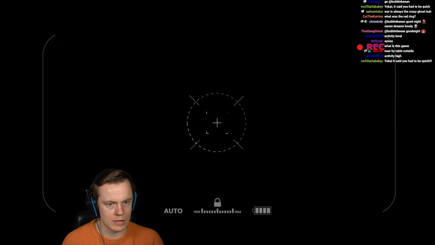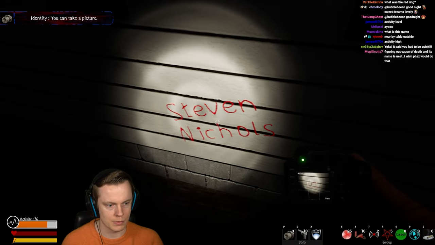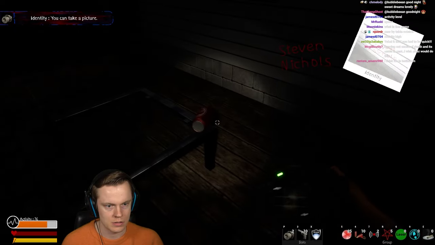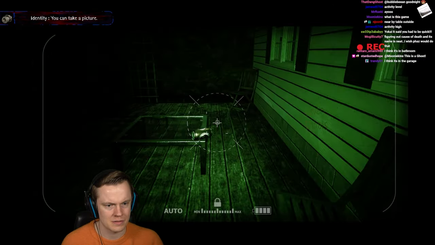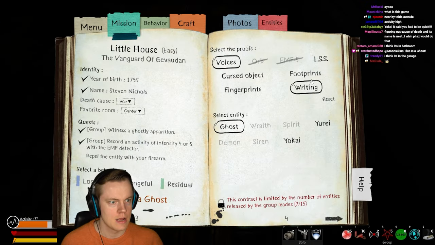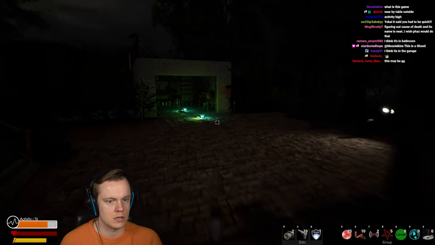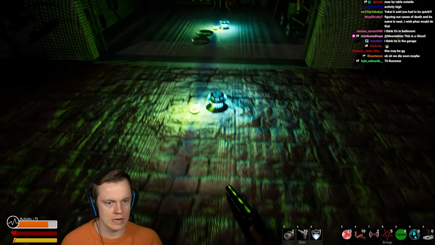Writing. Let's go. Okay, we gotta do this fast. We need to guess the ghost, kind of, because it's almost terrible. Did it throw this? It did just throw it. Right? Yeah, it did. Okay, so it's back here. What the fuck am I gonna do? I don't know, man. It's gonna start hunting soon. So I guess we just fight?